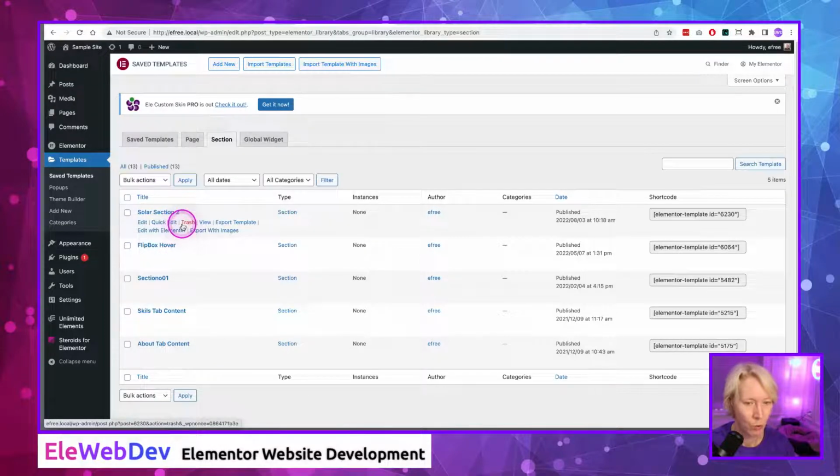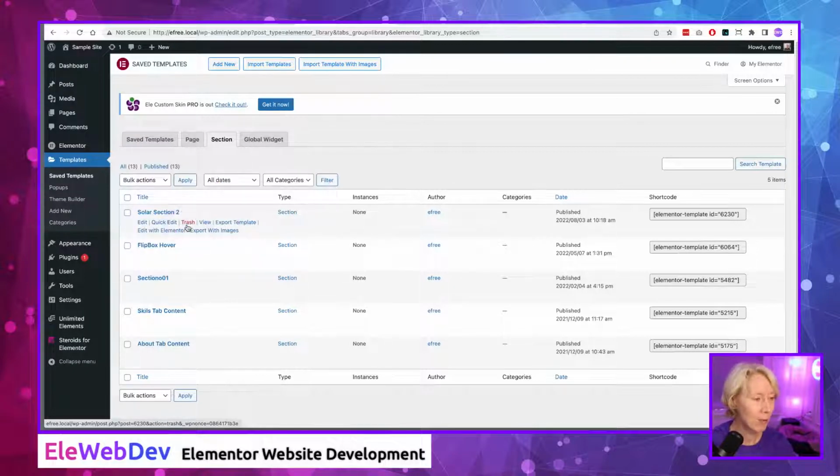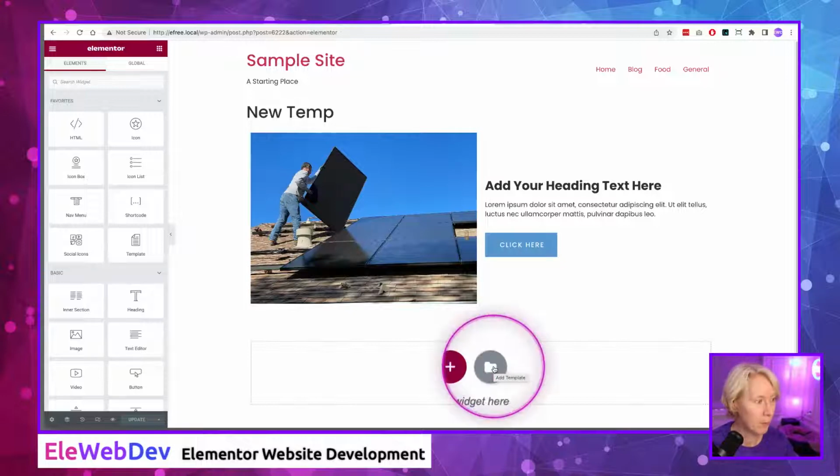So Solar number 2 here in WordPress mode has the ability to have a safeguard of trashing it and then permanently deleting it, meaning you have a fallback. So that's what I have learned. That's what we have all learned today, haven't we? So let me go back to my page real quick. Let me turn off my pointer. And I'm going to click a new section, and let's help everybody out here.